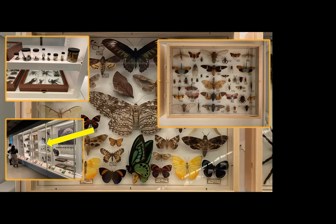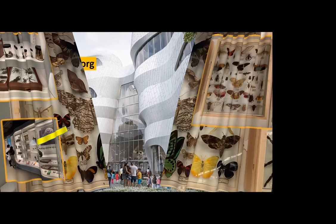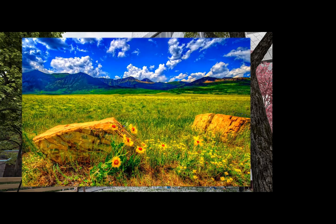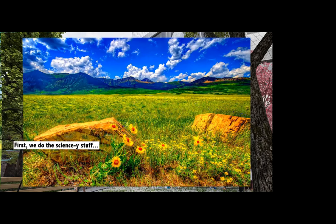So that's my 15-minute tour of the Gilder Center. The next time you're in New York, a visit to the Gilder Center at the Museum of Natural History is really a must-see — it's quite a dramatic building. You can find out more at my website, or go to amnh.org and type Gilder Center in the search. What we're going to do now is pick up on the theme of the vivarium and the insectarium and explore the remarkable world of arthropods — which means we have to do some science-y stuff first, starting with a few definitions. What the heck is an arthropod?